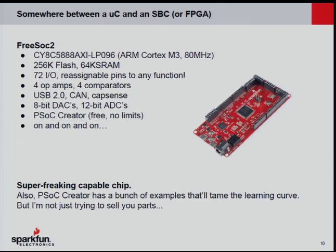4 op amps, 4 comparators, so it does mixed signal, USB, CAN, CapSense, 8-bit DACs, you know how I feel about DACs, 12-bit ADCs, programs with PSoC Creator.